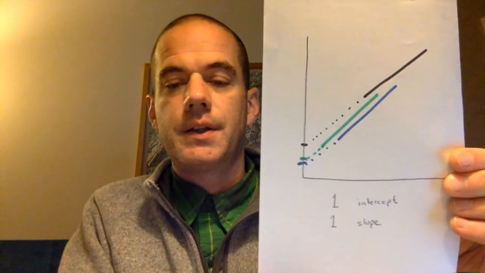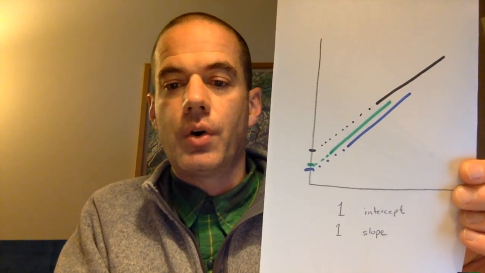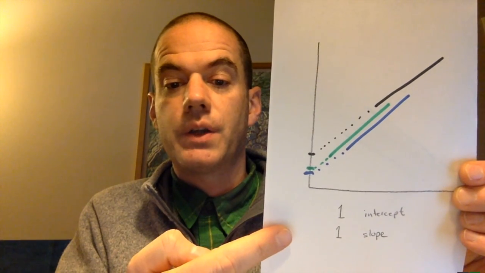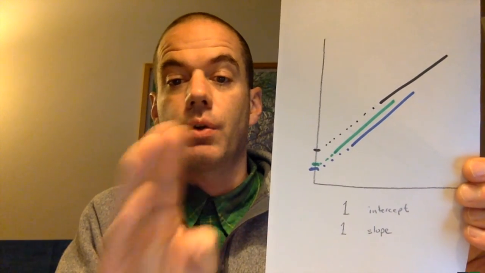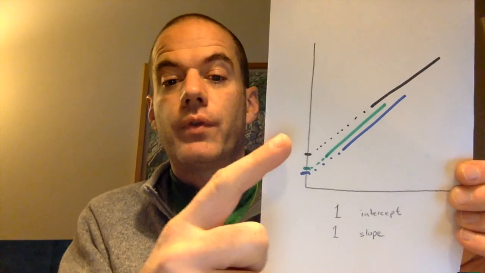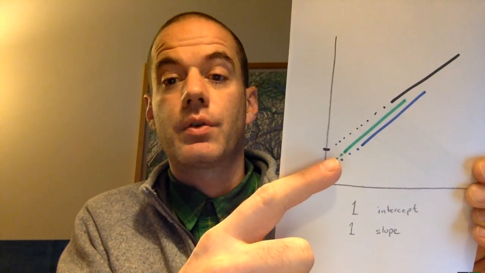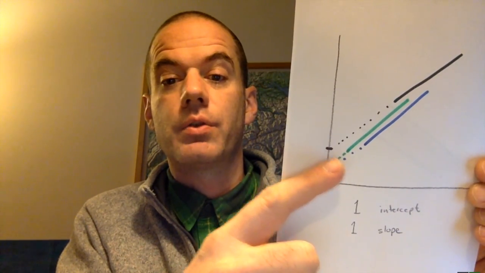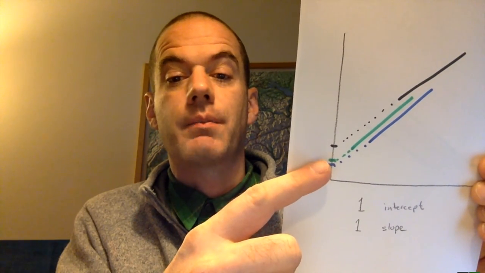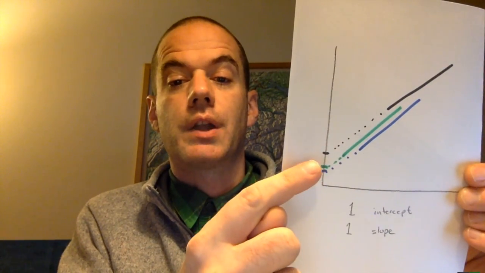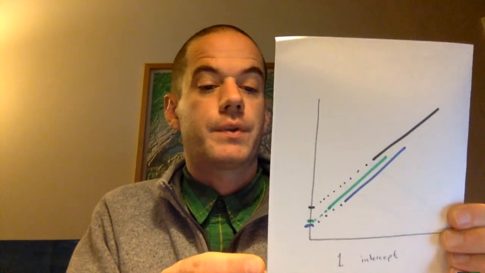So let's do half of this first. Essentially this is what we fit before, a one intercept, one slope model to the whole data. And so we forced each of the genera to have exactly the same slope and the same intercept. These would lie exactly on top of each other. Just for the purposes of this diagram, they're a little bit separated, but one slope, one intercept.